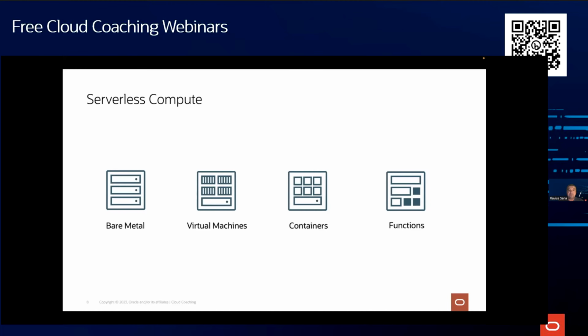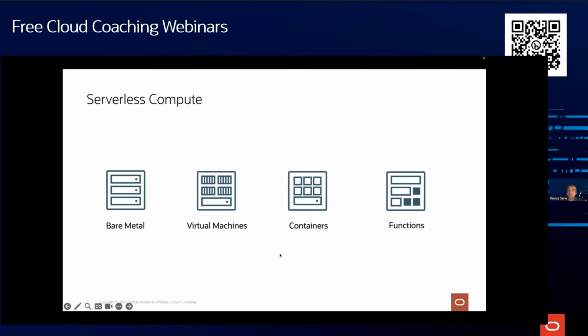The second option that you can use is virtual machines. In this case, you are running these virtual machines on top of the hypervisor that is provided by the cloud platform, and you are using different images for your virtual machines, and you have, of course, complete control over the operating system, and of course, what image you want to use for the virtual machines.